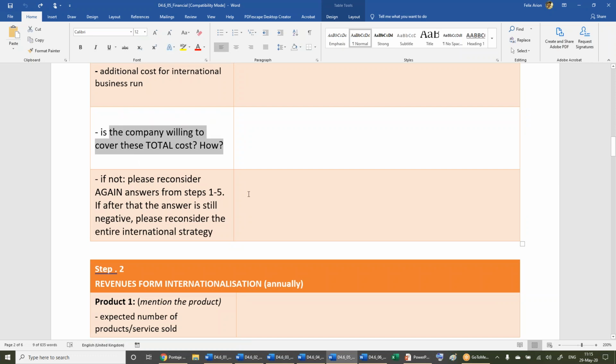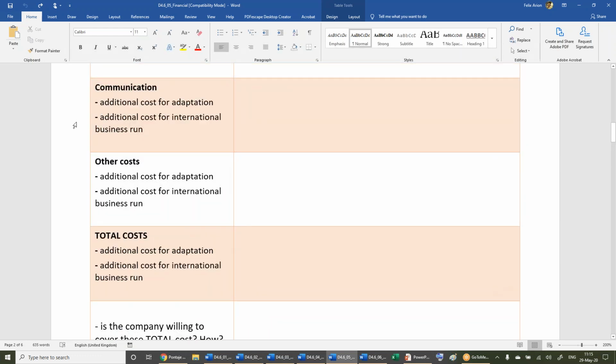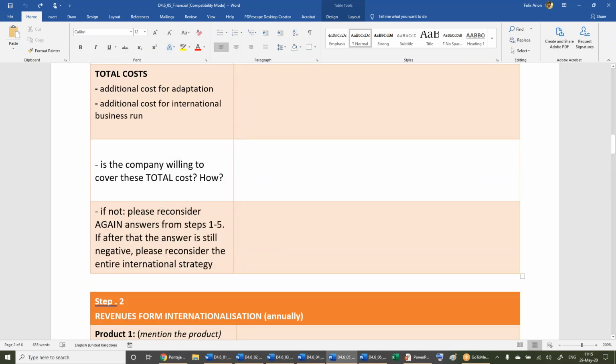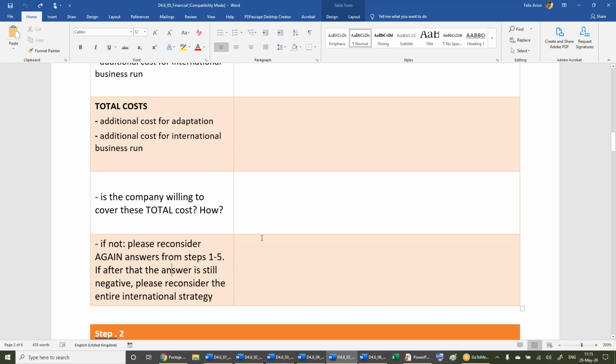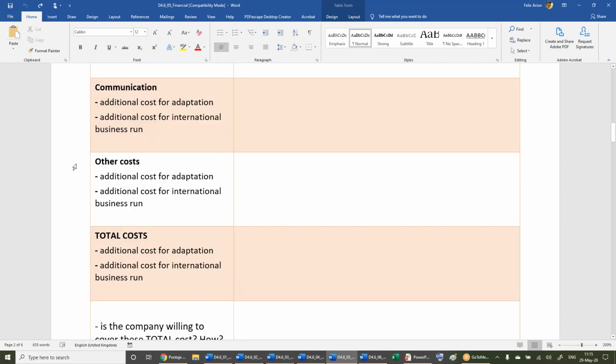You see that it's very interesting, because at that point you already accepted, for instance, that we want to accept all communication and we want to pay for it. But it's possible that at the end the total amount is a little bit more complicated and bigger than you expected for each of the steps. So you say, well, we have to think again and try to reduce it. So we go back to the steps.